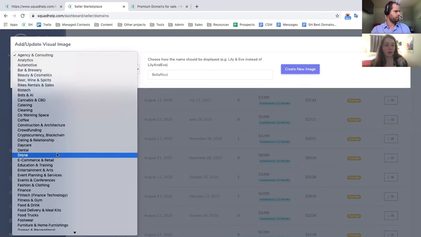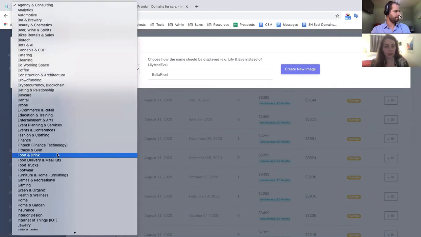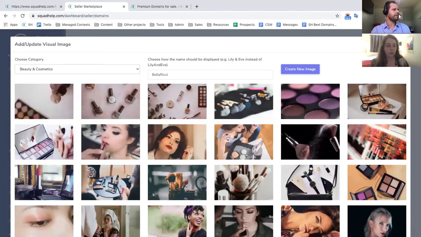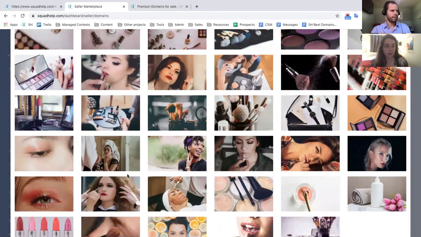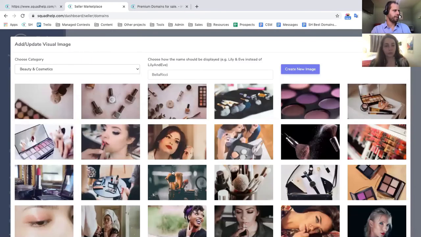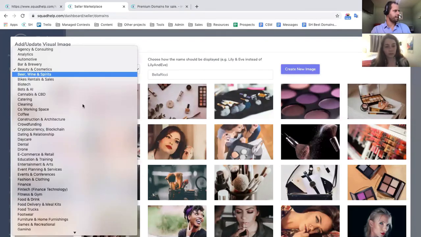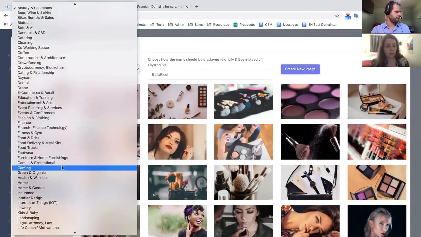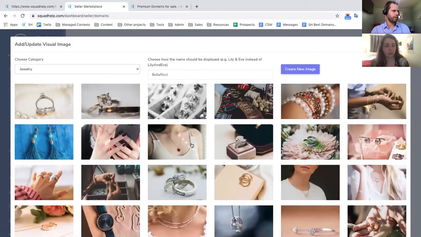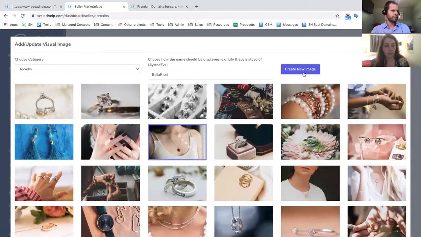I see. Typically Bella can relate to beauty, but let's say I have a jewelry line or something else. Okay, that makes sense. Bella could easily end up with a beauty image, but maybe you think it would be really cool for a jewelry line, so you come over here and put it with this visual image here.